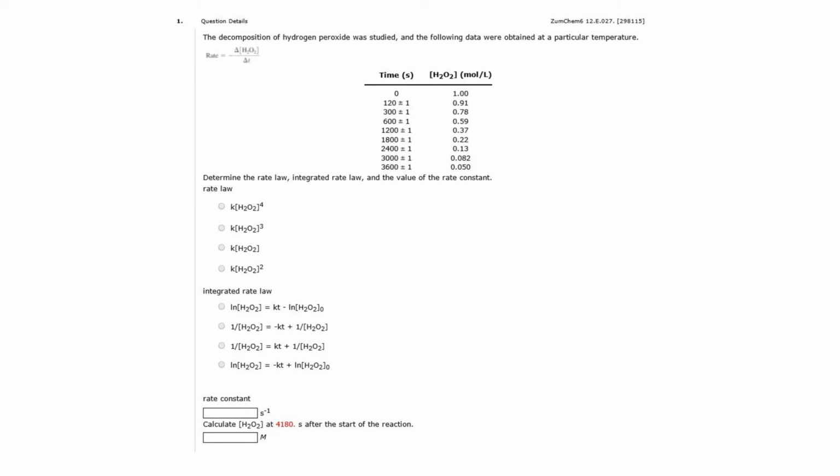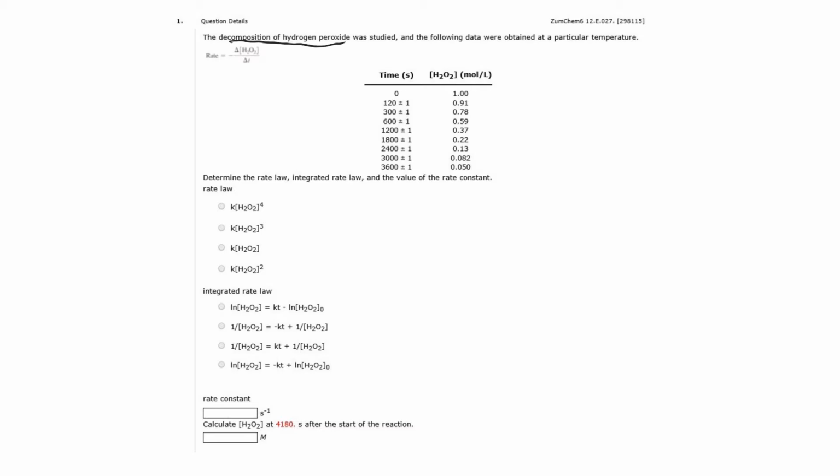Students, this is a classic problem dealing with reaction kinetics. They're giving us time data and concentration data for a reaction. And they tell us that we're talking about a decomposition reaction of hydrogen peroxide. Decomposition is the type of reaction where you start with typically one reactant and you form two or more products. So our lone reactant is the hydrogen peroxide.